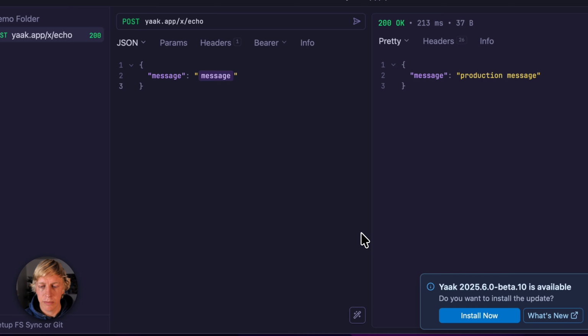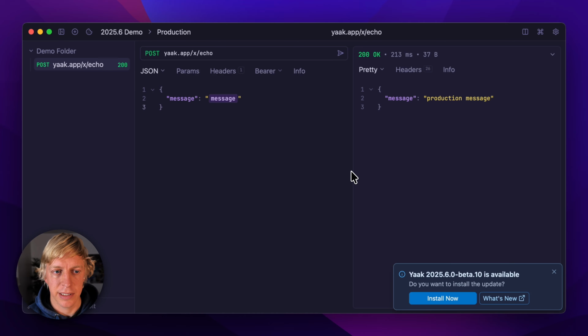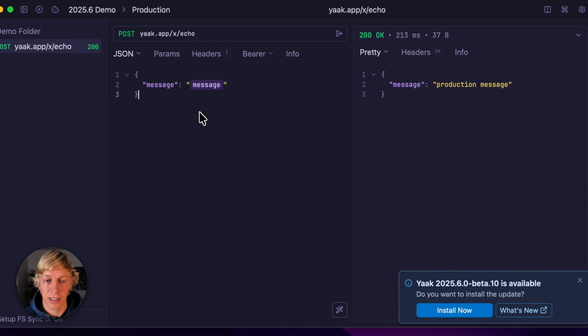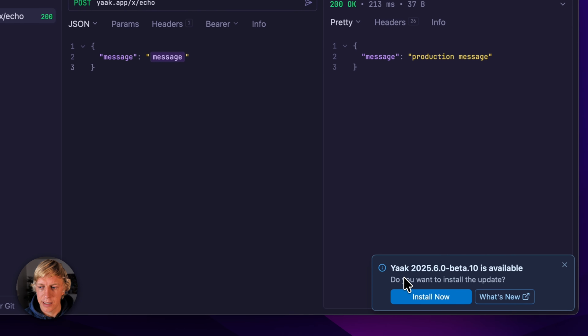So we have a new update experience, which you can see down here. We have some accessibility features like high contrast themes and a layout toggle up here. And then we have some template stuff like the ability to set folder variables and also access passwords from your operating system's keychain. So first, let's tackle the update experience.